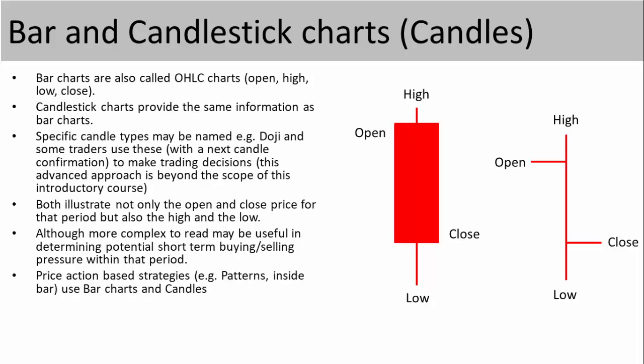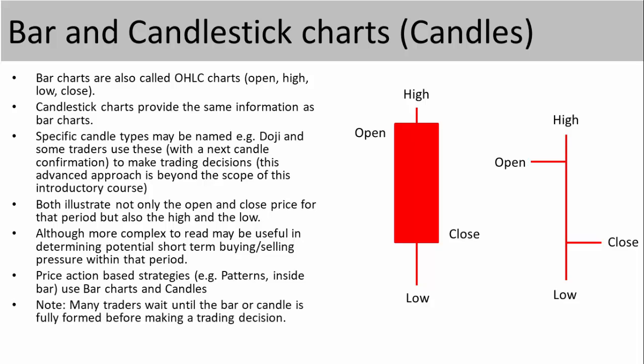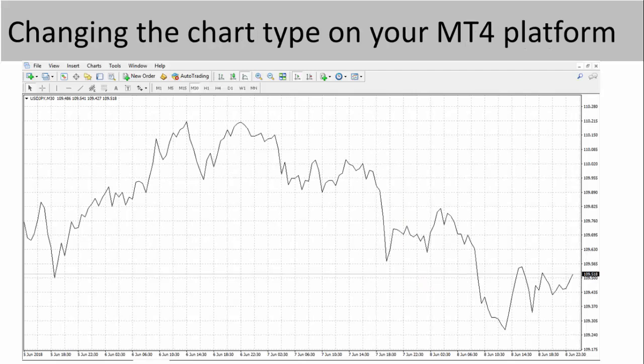Some price action-based strategies, so for example particular patterns that charts make, something called an inside bar strategy, use bar charts and candles on which to make decisions. Again, these are beyond the scope of this particular unit. Just to reinforce a critical point, many traders wait until the bar or candle is fully formed before making a trading decision.